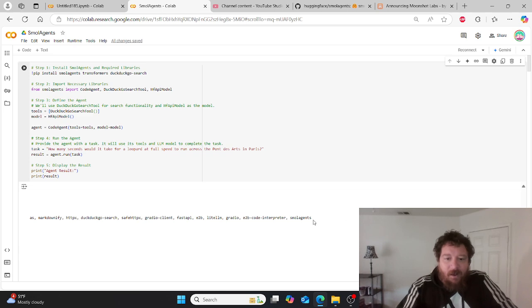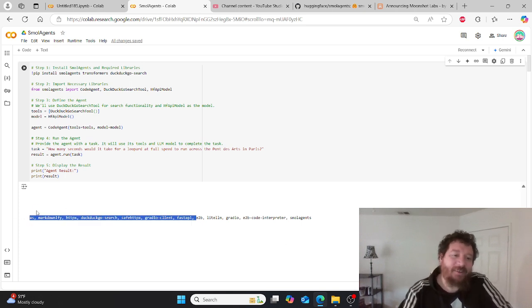It's a lot of packages that it installs, and most of them are very straightforward and expected, right? Like Gradio, FastAPI, LiteLLM is a big package in and of itself. E2B code interpreter, safe HTTPX sounds pretty good. I know I need the DuckDuckGo search. So I know I need some of these, but it's a lot that it's doing and installing.